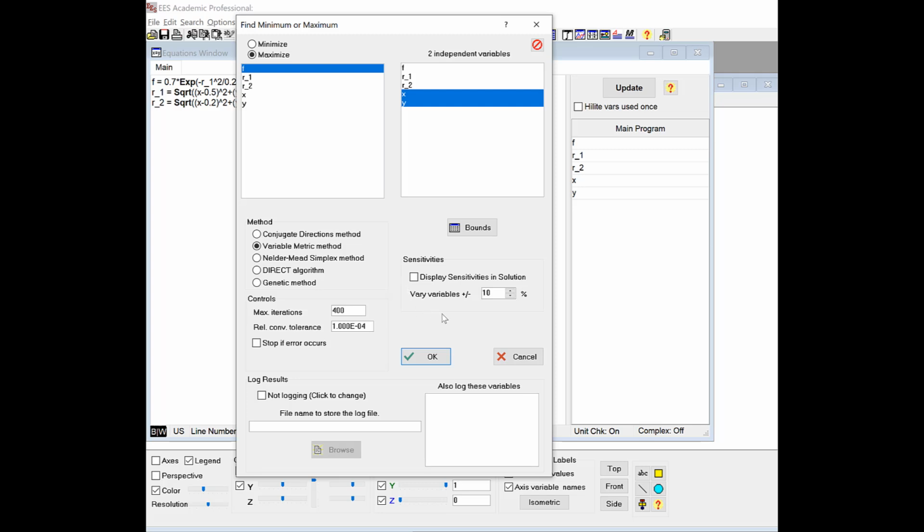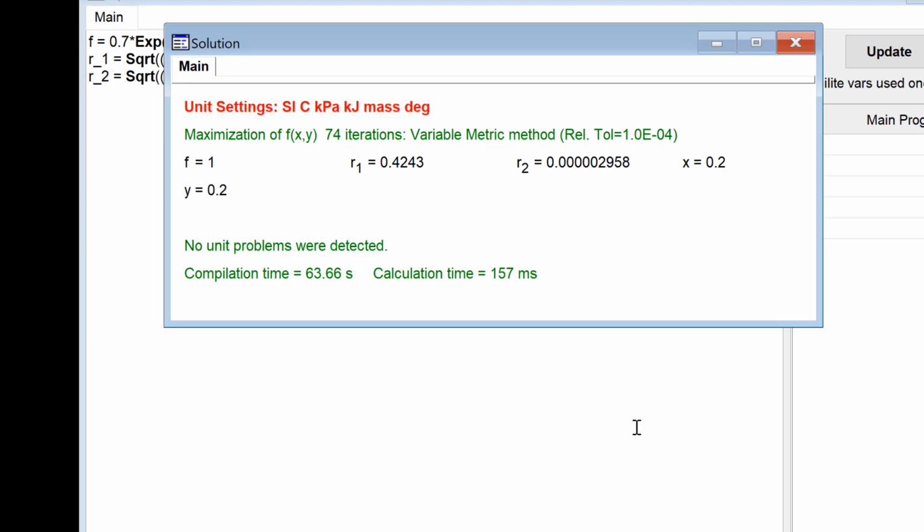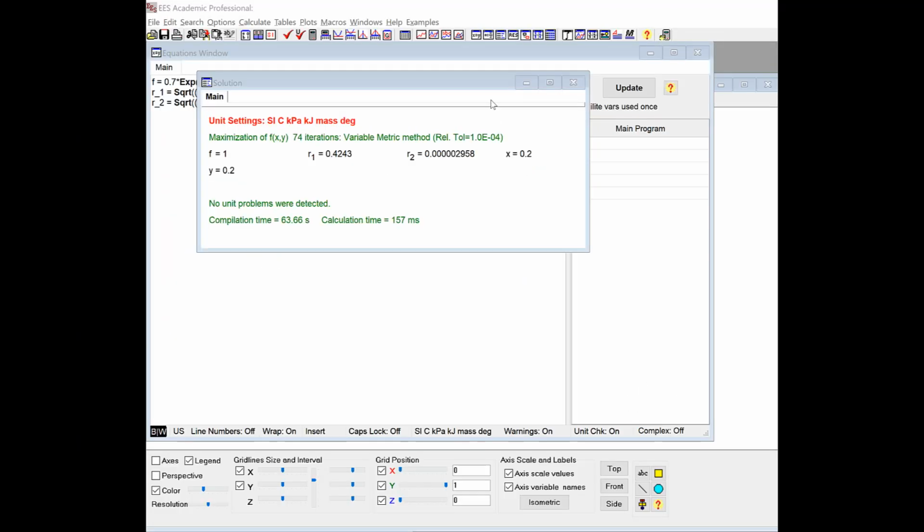Right. So again, because it's going to start at the point you said that it should start at, the guess value, it's likely to not find a global optimal, but rather be attracted to a local optimal. So here I'll go ahead and use this technique, and you can see it's about the same in terms of efficiency as the conjugate directions, but it actually was able to find the global optimal, whereas the other one did not. Alright, so let's move on to the next one.